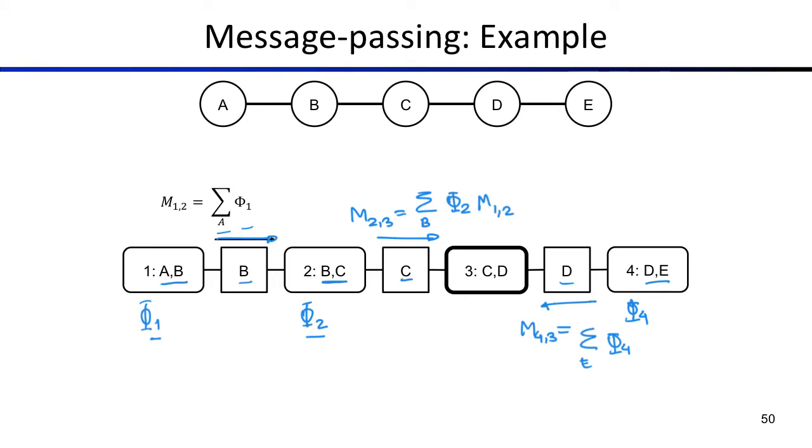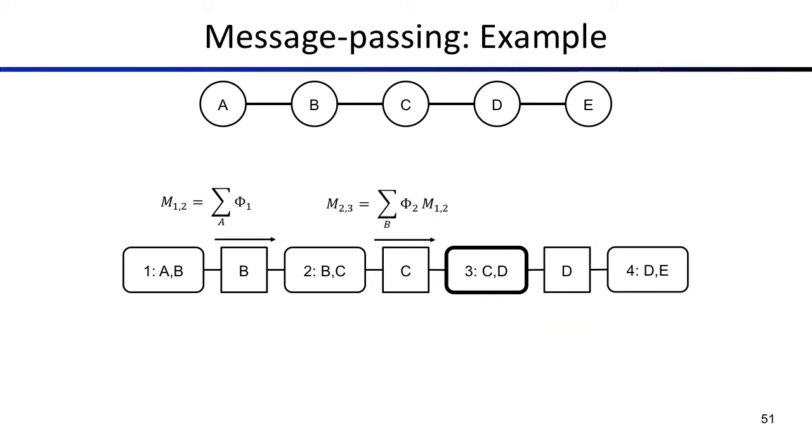Once the root receives the message from all the sides, it can now send the other messages away from the root. So in this case, it can be like this message here and this message here. Let's just switch slides, otherwise I'm going to lose track of things. So this is a little bit more organized way. So we have the message 2,3, and the message 4,3, and now we can send the other messages.